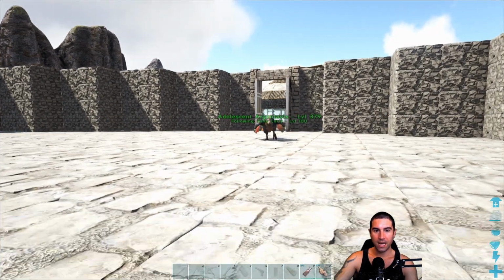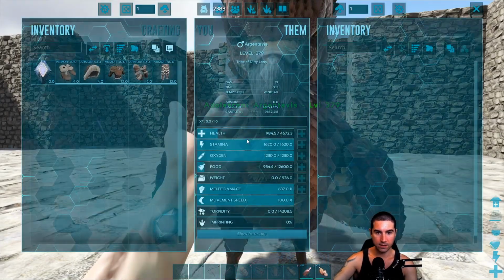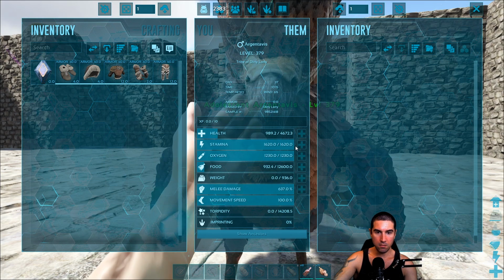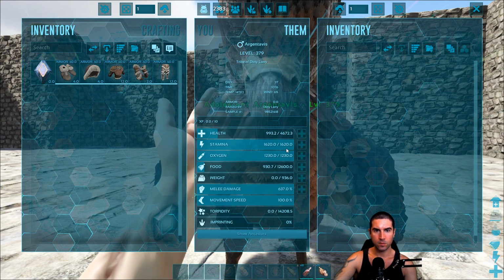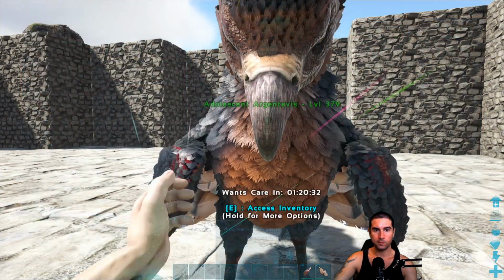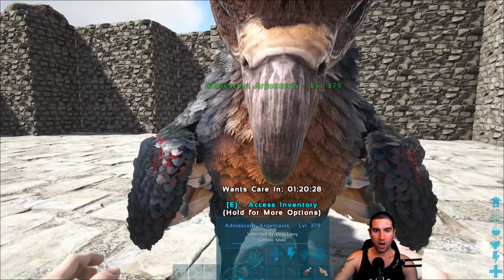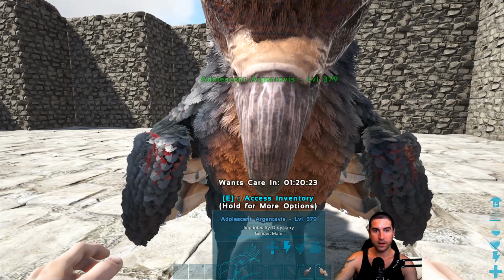Okay, we got the new hatchling. All right, you stay here. Let's check the stats. Good stem. Good stem. Okay. And it is a male. That means that I'm gonna have to take Tomahawk with me. Which is fine, because he's the fighter.